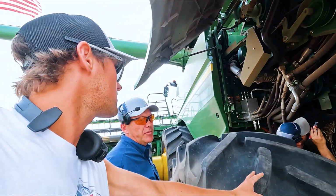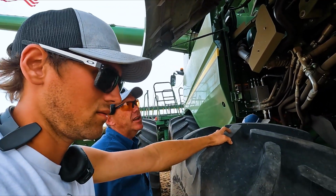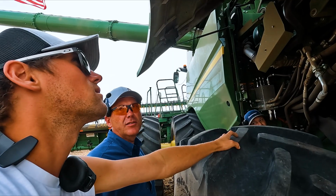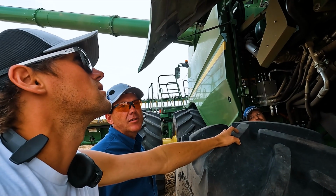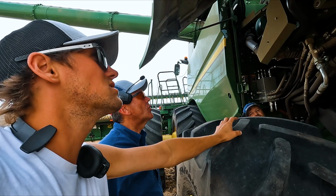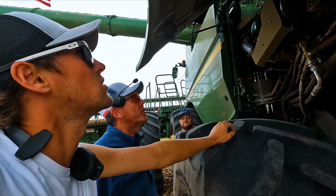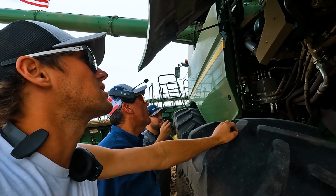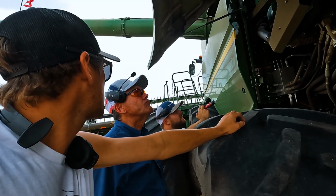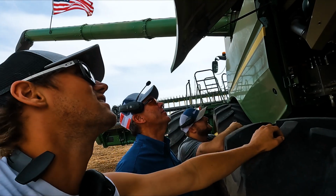Oh boy. Do you remember when the hydro went to heck on the other one the other year? Did that suck all of the hydraulic fluid out and put it all in the transfer case? Transfer case, I think. This is the one that had that repair done to it last winter. Open heart surgery. Maybe something's not put together right. Well, that would never happen. The struggle bus continues. How would that happen? That could never happen.